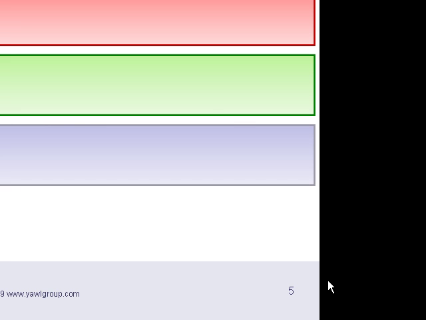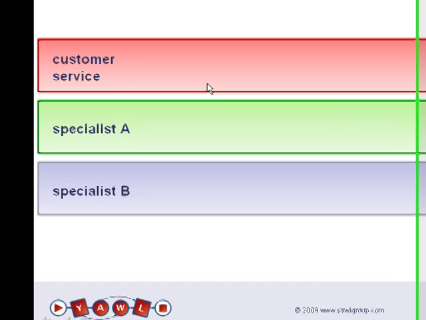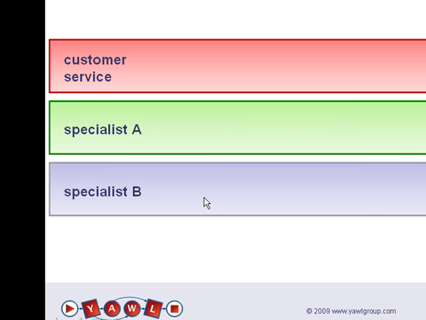Now let's have a look at the organizational model for this example. We do have a very simple organizational model. We have 3 roles specified, which are customer service, specialist A and specialist B. And let's define a few users.